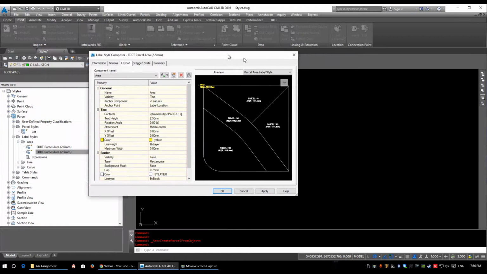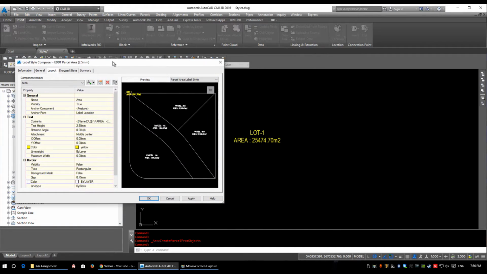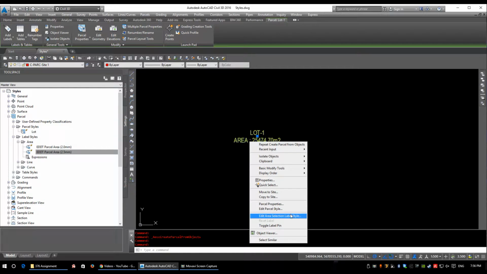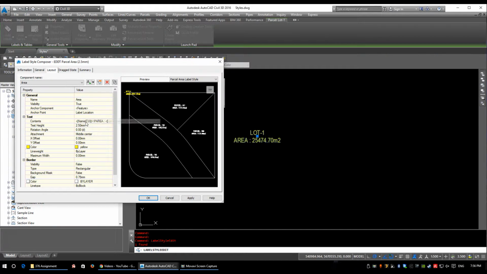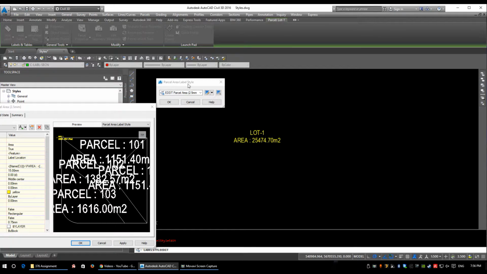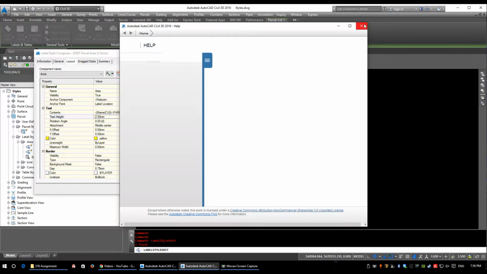Now, when you use the apply button, if you're in the settings window, it will update on your screen. If you access these styles from another selection, so edit area selection label style, and you come in through this dialog box to edit it, when you change things, let's just go 15 and hit apply. It does not update on your screen because this dialog box is controlling it. So just keep that in mind if you want to see changes on the fly. Don't hit help.